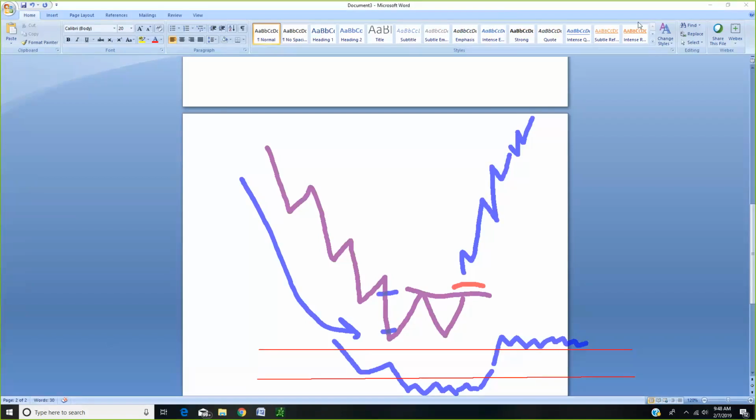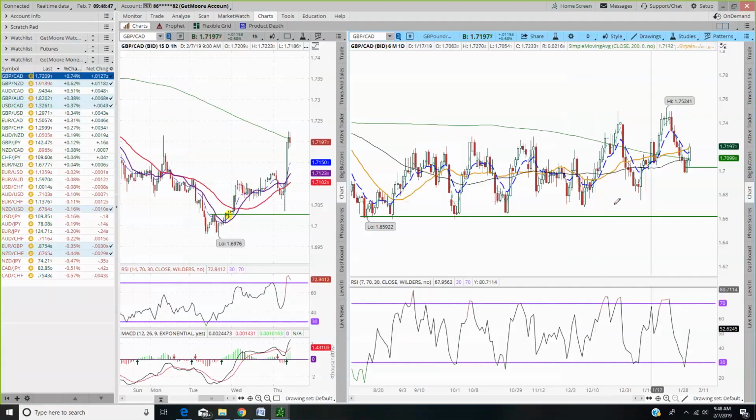So, here's the thing. If I go back to this RSI, back to my question, if you're trying to go bullishly, where do you want to catch this? Do you want to catch it up here, or do you want to catch it down? Tell me, up or down. Where do you want to catch this if you're looking for a big... At the bottom, starting to go up. Not when it's already up, okay? So that's the first thing I want to talk about. This indicator, I have the 70 and the 30. That's what I look for.